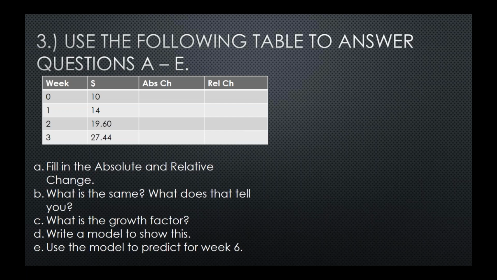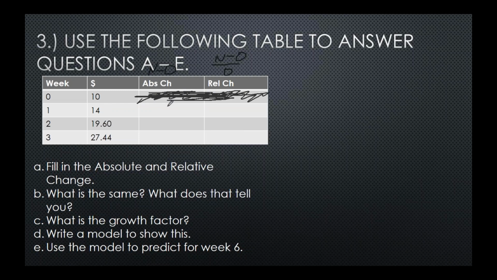We're going to do this table kind of together, but kind of not. I'm going to help you out because we don't have a ton of time. We can't find the absolute and relative change for this first piece because we have no old value. Remember that absolute change is new minus old, and relative change is new minus old divided by old. That's back from sections 23 and 24.